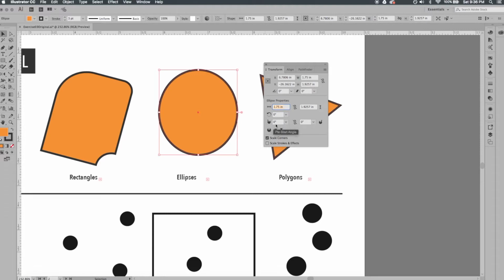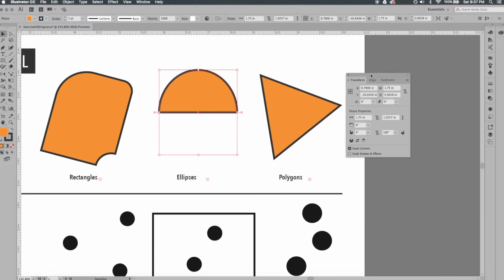The other thing that's really cool about this property is that we can actually start to divide this ellipse up like a pie. So if I say move from 0 to 30, we can see that based on the reference point, it's starting to open up this ellipse, kind of like a pie chart. So you can go through and experiment with that. We'll try 180 degrees. You can also change the angle that we're starting that pie division on. So it's dividing from one side here and then the other side over here. I think I'll just leave it like that.